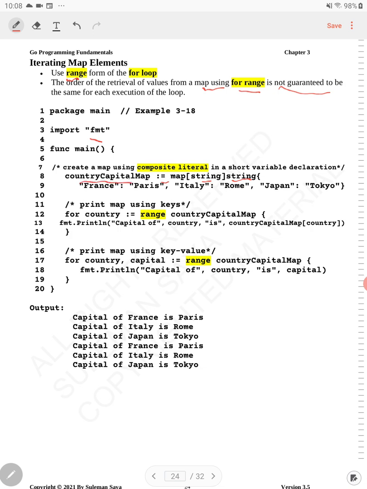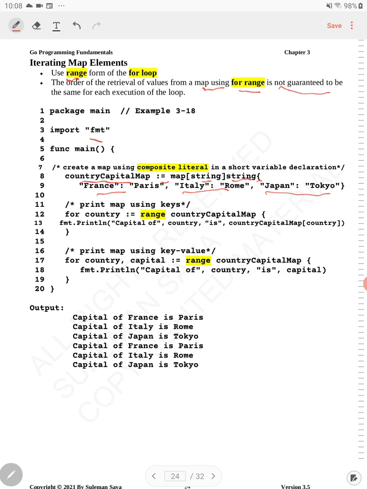So this is the country capital map type variable. And then we are using a composite literal to create the map, by providing key value pair, key value pair, key value pair. That's what we are doing right here.